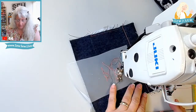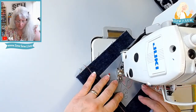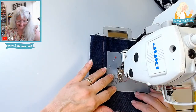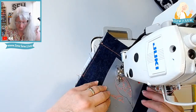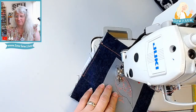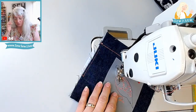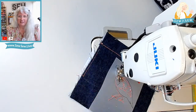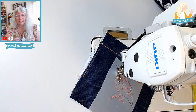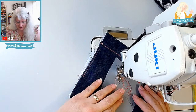You know what I found might be a good ASMR video is watching me sew, or anyone sew, mulch mats. I was editing a video and watching me sew it, and I was like, well, this is kind of relaxing. My stitch length right now is at the notch just past 2. It's a little bit long, but the thing is, my thread's so thick, if it gets any shorter, I don't think it'll be quite right. You know what I mean?